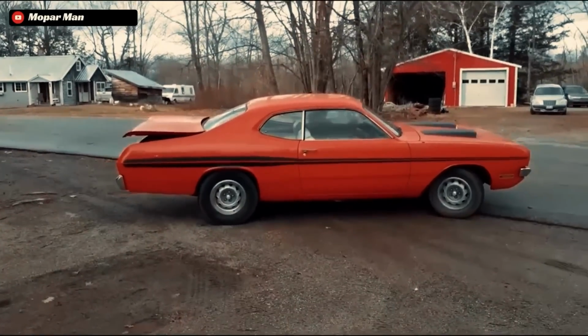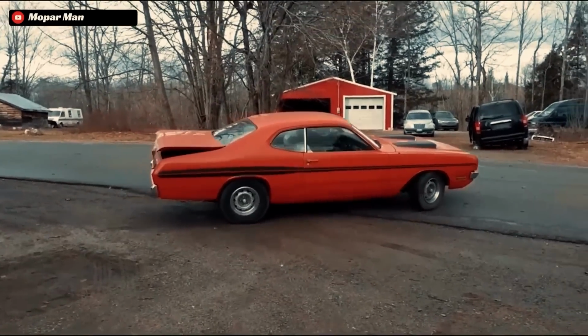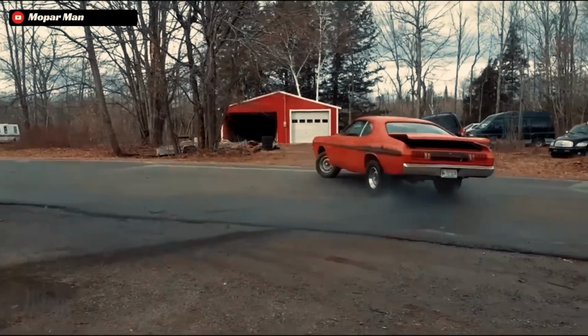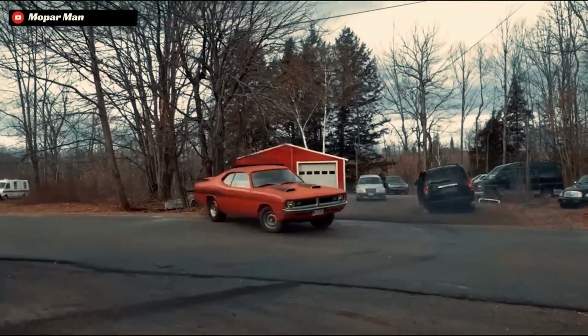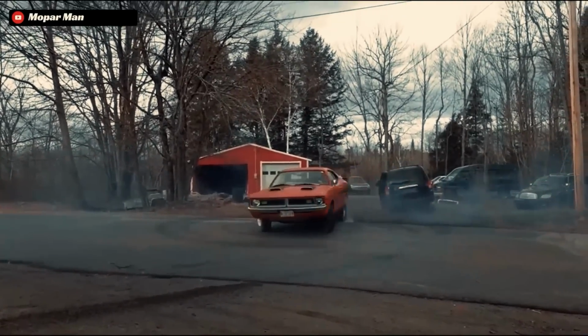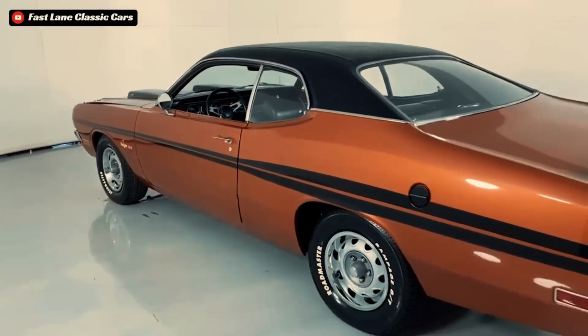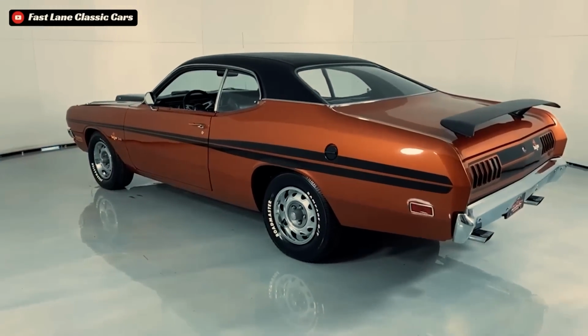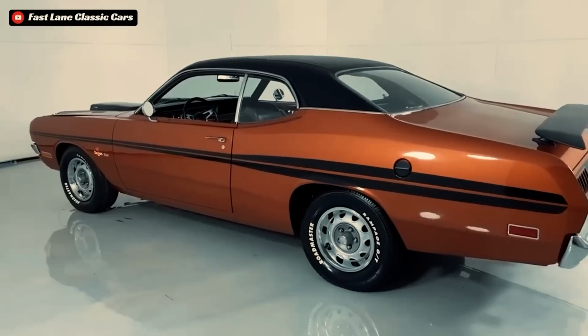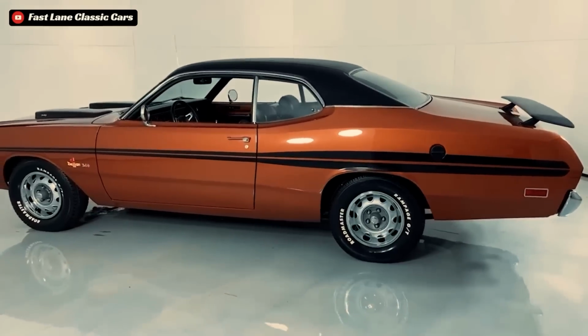All these parts combined for the 340 Demon to turn a mid-14-second quarter-mile time and made it capable of tuning up many cars of the era and giving even some of the more performance-oriented competitors, like the Nova SS, a run for its money. The Dodge Demon 340 was treated with a few special trim options to set itself apart from the other three Demons, the 2.6ers and the 318 car specifically.